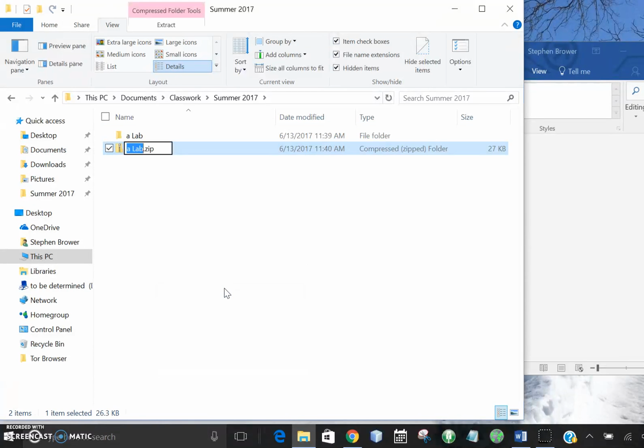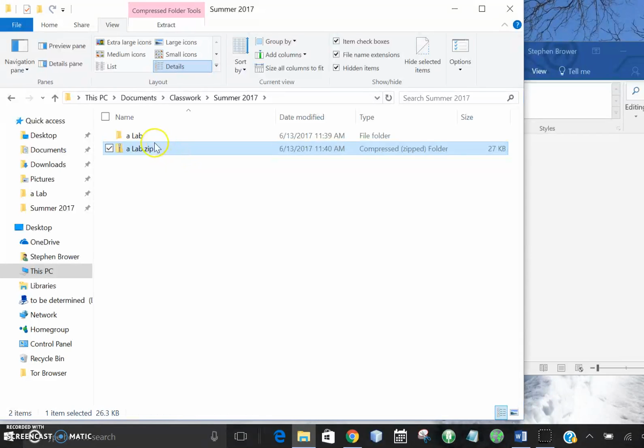And so 2 things happen when it does that. One, it tries to do a compression on the files that are there. Now, since a Word document already is a compressed file, we're not going to see that much of a size difference from what was there before. There are other files that may compress down a little bit more. The other thing is, for convenience, all the files are now in this one zip file.